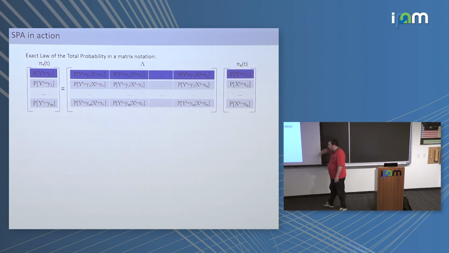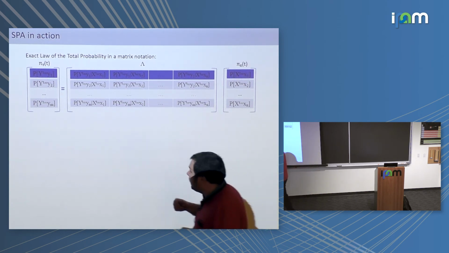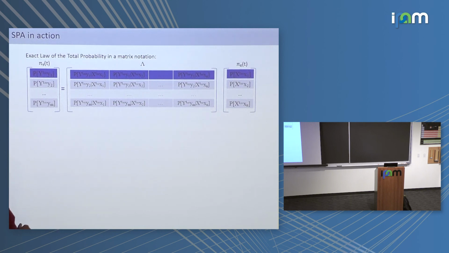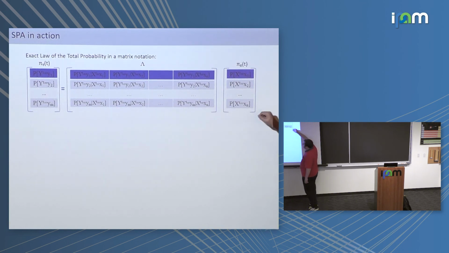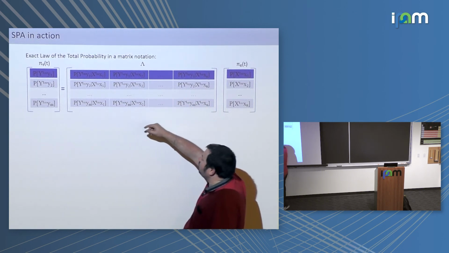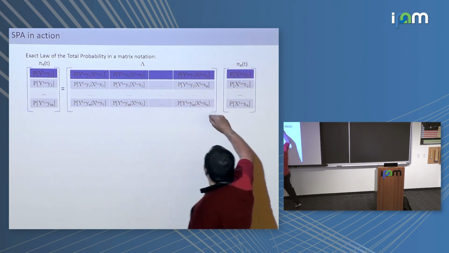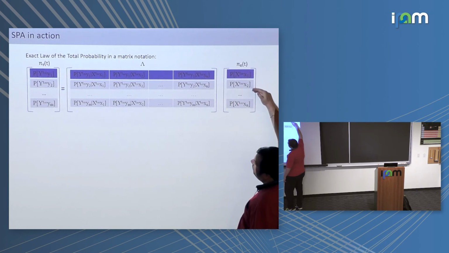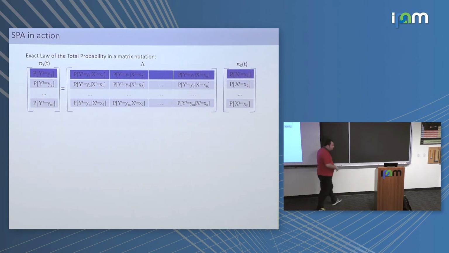Why should we do this? I mean, is it useful? We can use this probabilistic representation, for example, in the case of models based on the exact law of total probability. If we have the categorical signals X and Y, then we can formulate the law of total probability. Here the matrix lambda includes all of the conditional probabilities, and here is the probability of x_t being in the given state, and here we have the exact law of total probability.